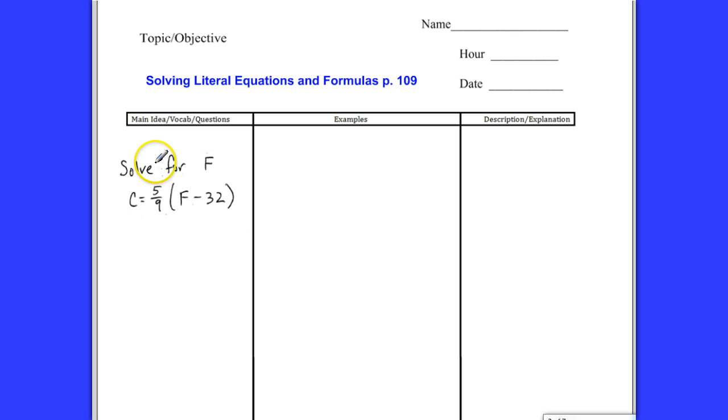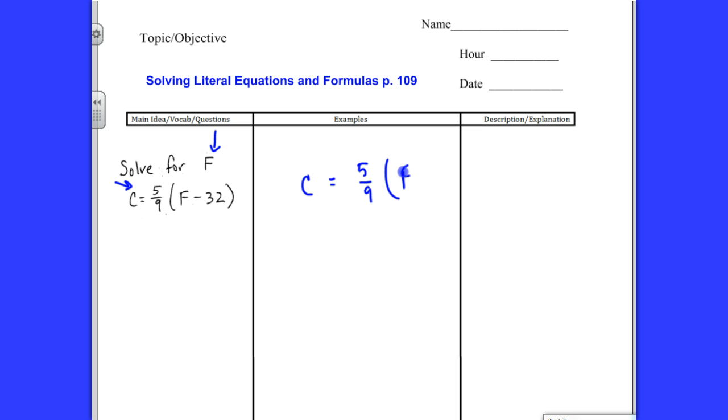But let's say instead of having C isolated like it does in this formula, maybe they want F isolated. So that's what we have to do. We have to work this out for F all by itself. So let's put C, actually, hang on. When you do that, just to make yourself a little bit easier on this one because I see what's going to happen here. Give yourself a little bit of space right there. You'll see why in a minute. Equals, and give yourself a little bit of space after the equal sign right there. It'll just make it easier for us to see, hopefully, what's happening.